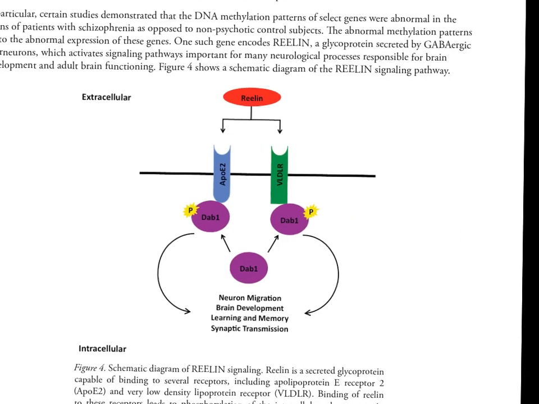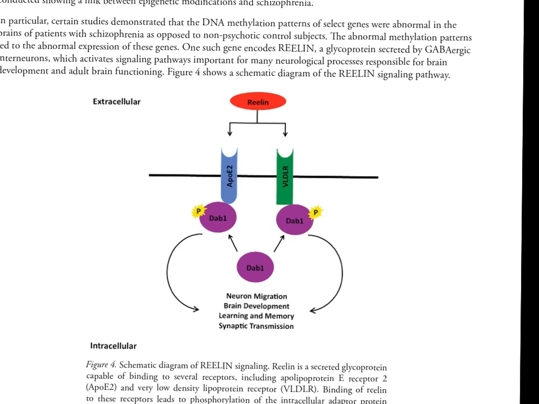And you see here that by taking a closer look, this particular protein binds to this receptor, and through a pathway, this changes the shape of this receptor when it binds, which changes this protein, which allows it to be phosphorylated. There's a phosphate group binding to it. We've seen that before, haven't we? And then that particular change goes down and influences some other proteins that finally do this. They have neuron migration, brain development, learning and memory, and synaptic transmission. So this protein actually influences your brain and how it thinks.